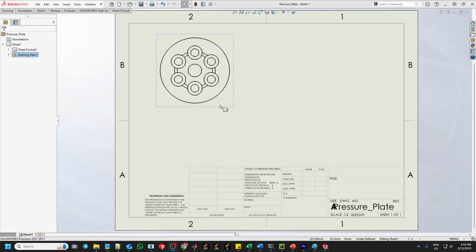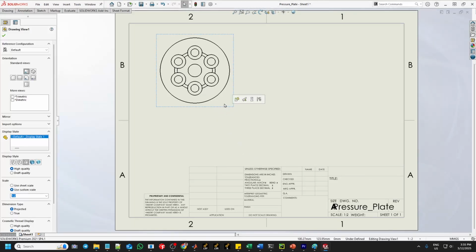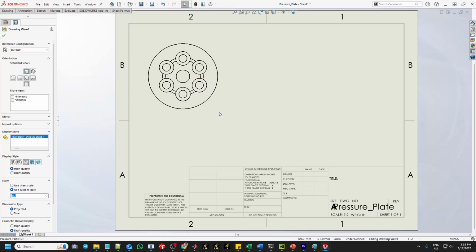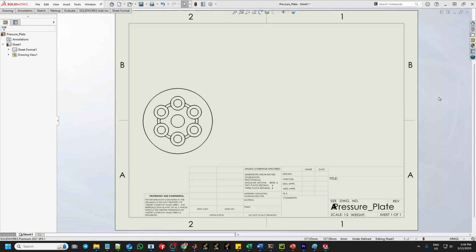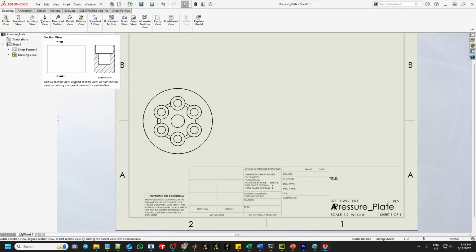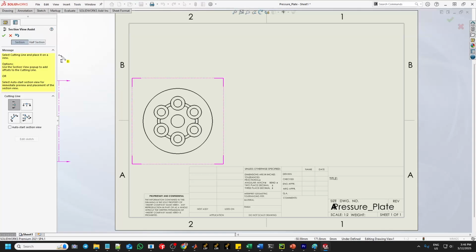Okay, now let us click on this area and we want to move this, but before that, yeah. Okay, now for creating this section, you can go to the drawing tab and then click section view here.